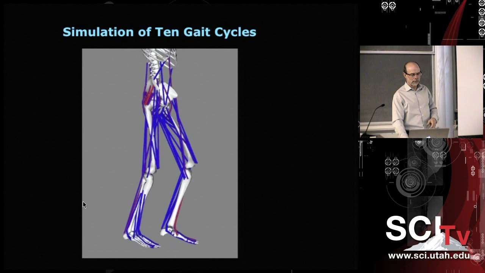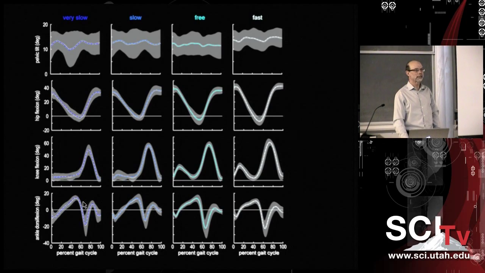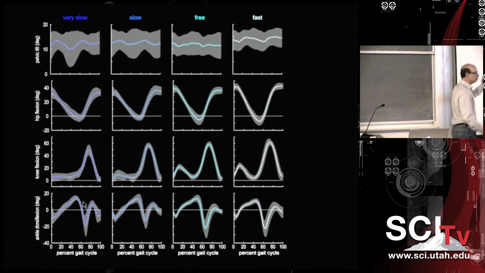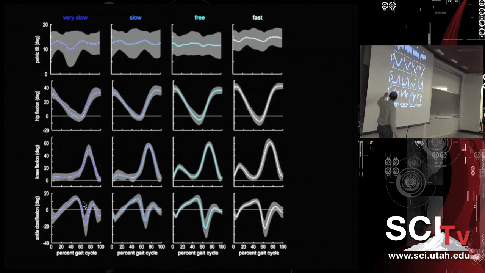And I'm not going to show you this, but these poor students spend their life doing this, which is comparing experimental data and the simulation data, because we spend months and months and months comparing the simulation data to experimental data, because until you have a simulation in which you have some confidence, there's no reason to analyze it. And I'm not going to show it in the talk because it would just be many analyses like this. But the point is, here's the ankle angle. We can track experimental ankle angles to a very high degree of accuracy. The moments generated by muscles, if I add all the ankle muscles up and compare those to experimental moments from inverse dynamics, it's a very good match. The patterns of excitations of muscles match what we can measure. Ground reaction forces match well.